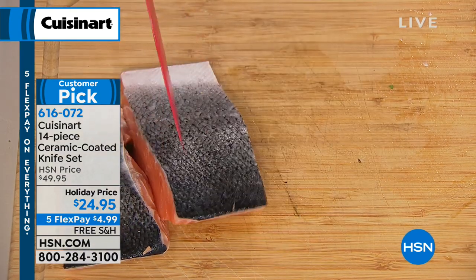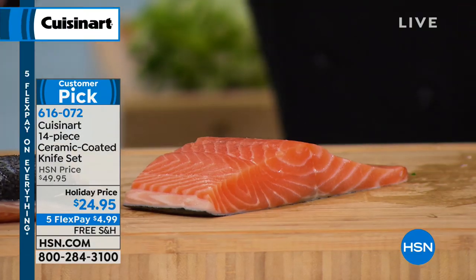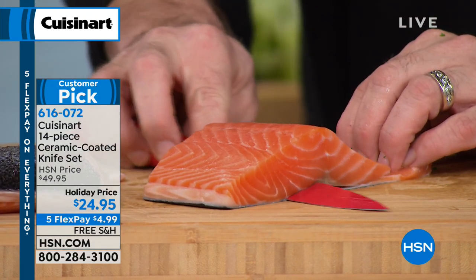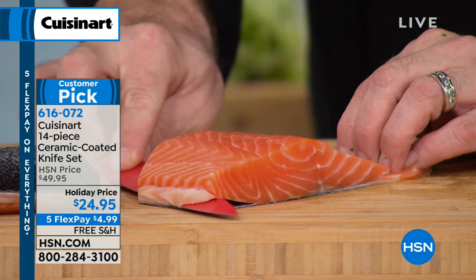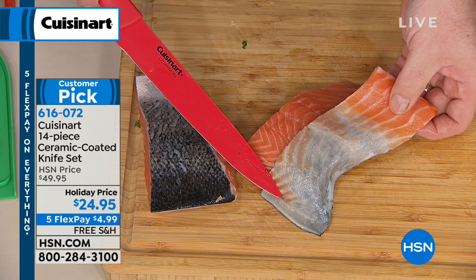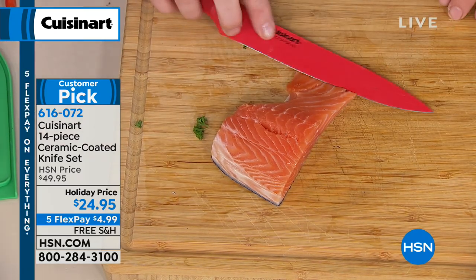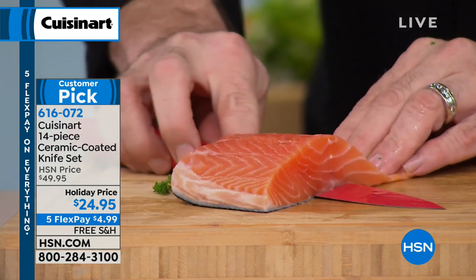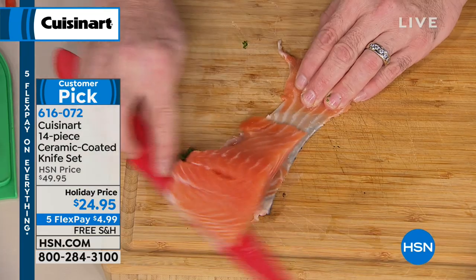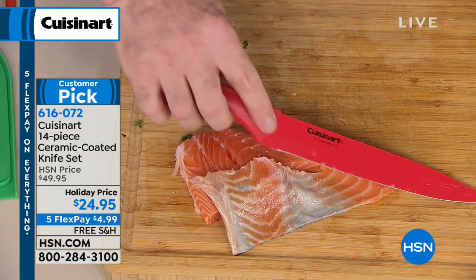It's like the skin wasn't even there. This blows my mind every time — you want to talk nonstick, talk about a knife with a ceramic coating that doesn't pick up odors or transfer flavors. To be able to do a cut like that with that kind of consistency is out of this world. It resists scratching, resists wear and tear, doesn't transfer odors, bacteria, flavors, color — nothing. Just perfect slices every time. That's your slicer knife — just knife number three.